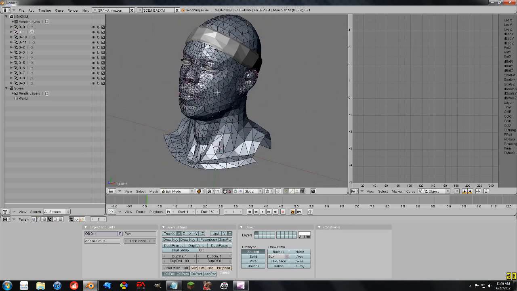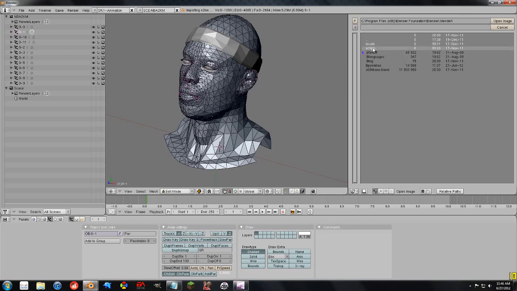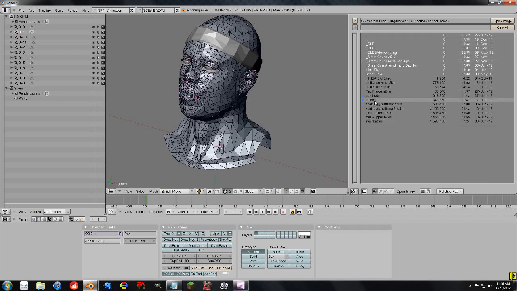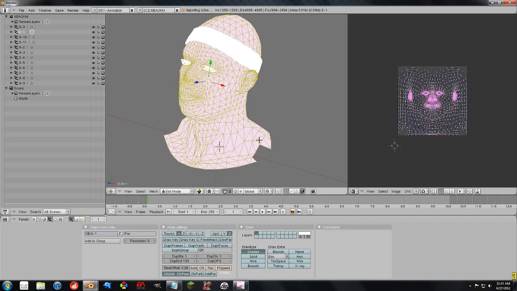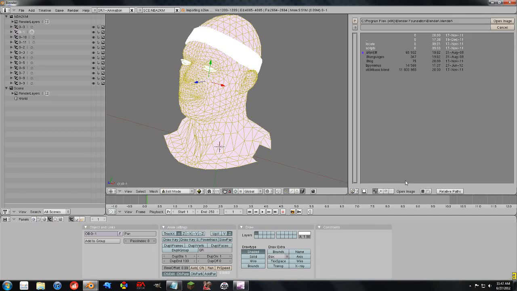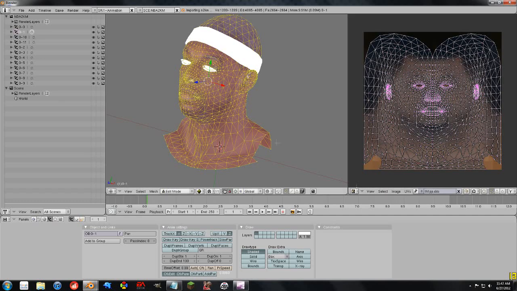And the other thing that might help you if you're editing cyberfaces is you want to actually see the texture on the player. So if you extract the texture too, you can click here, change this to the UV image editor. Then we can go to Image, Open, and we can open up the DDS file for Paul Pierce. And, of course, have it not do anything. Are you serious? Let's try that again. Open. Temp. Paul Pierce. Open. There we go. I don't know why that didn't work the first time.